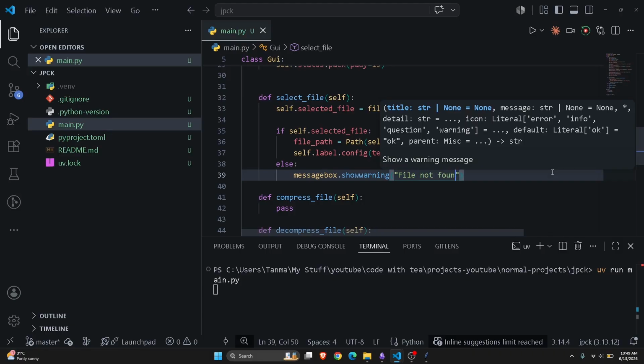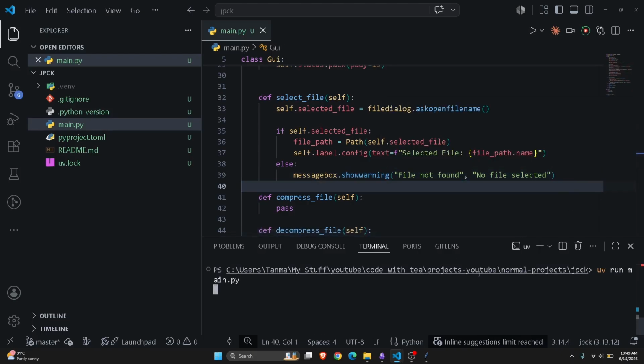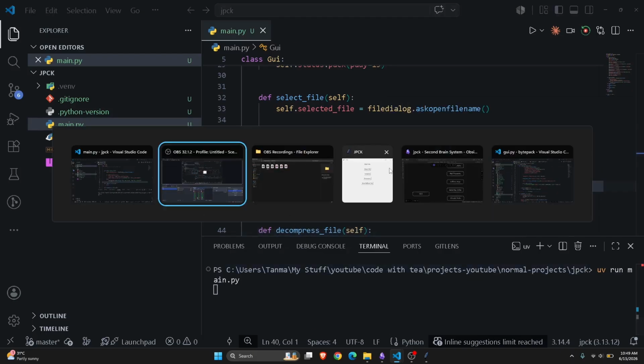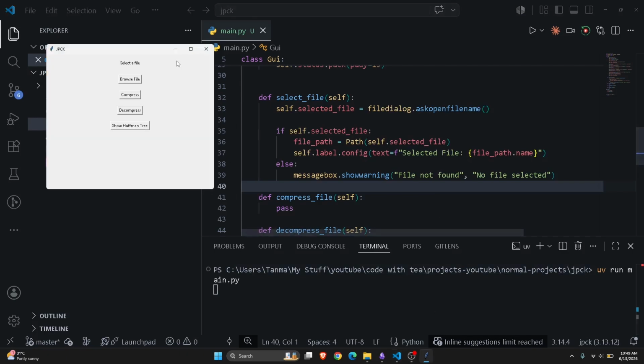File not found, no file selected. I'm not good with this. I guess you have to ask ChatGPT what to write, but yeah. Okay, just a second.